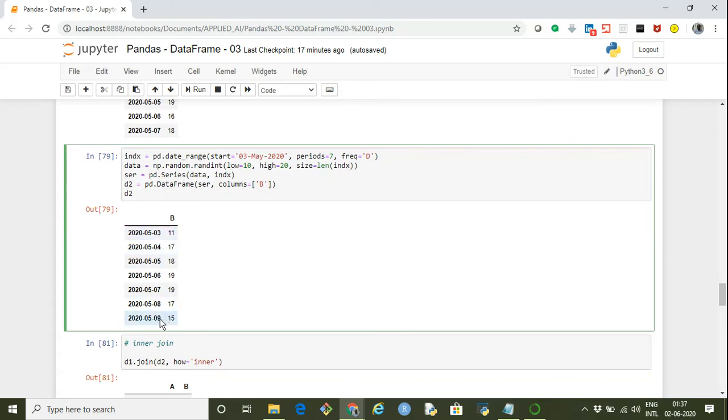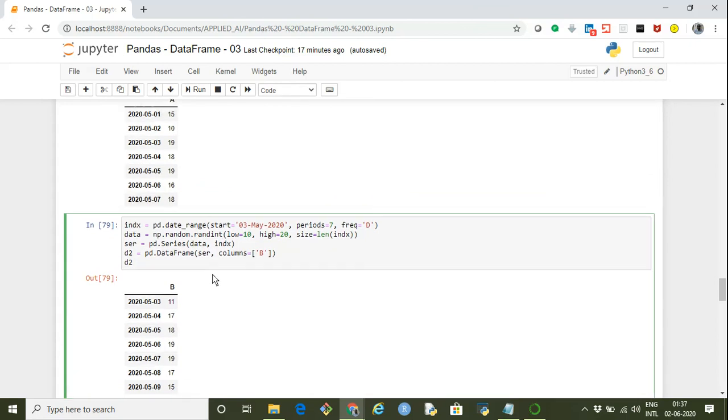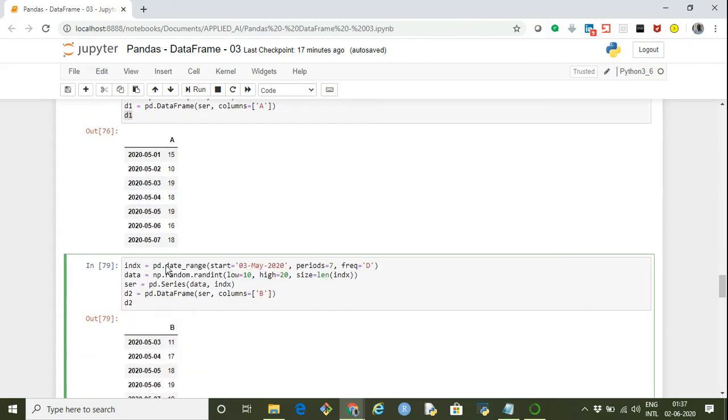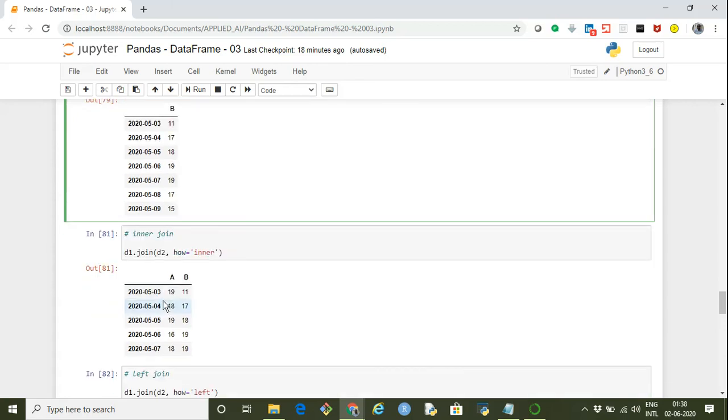Now, let's say we want to join these two data frames A and B based on the common index. It means that wherever the date is matching, we want column A and column B next to each other. So how do we do it? We do it like this using the join function. We say d1 dot join, and we specify the second data frame, which is d2. Now we are doing an inner join.